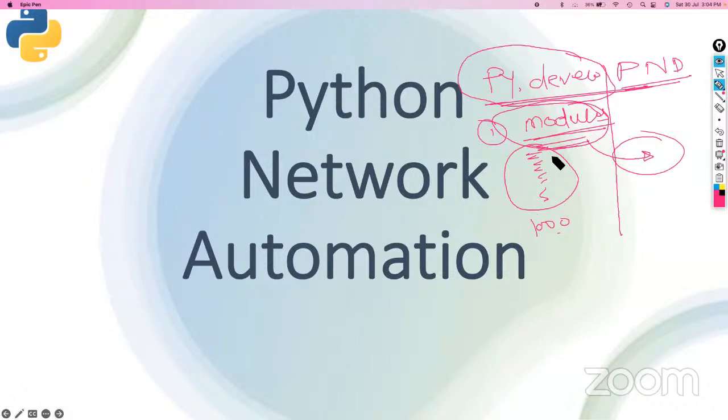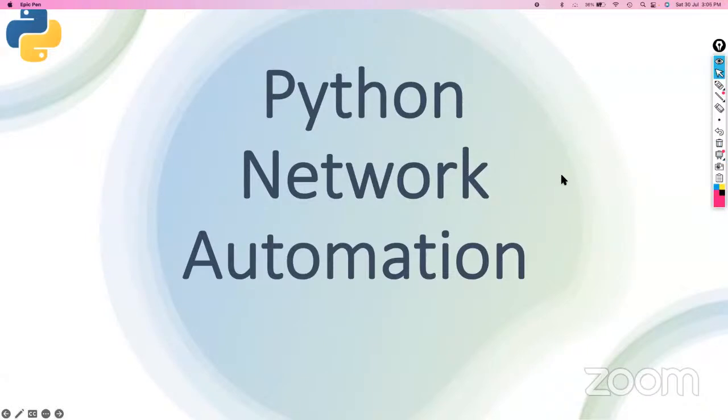You know the nuts and bolts of your network infrastructure. So you just need to call or use these modules to automate your network devices. That's the basic difference between a Python developer and a Python network developer. I hope the difference is clear to you. Let's move ahead with the next slide.